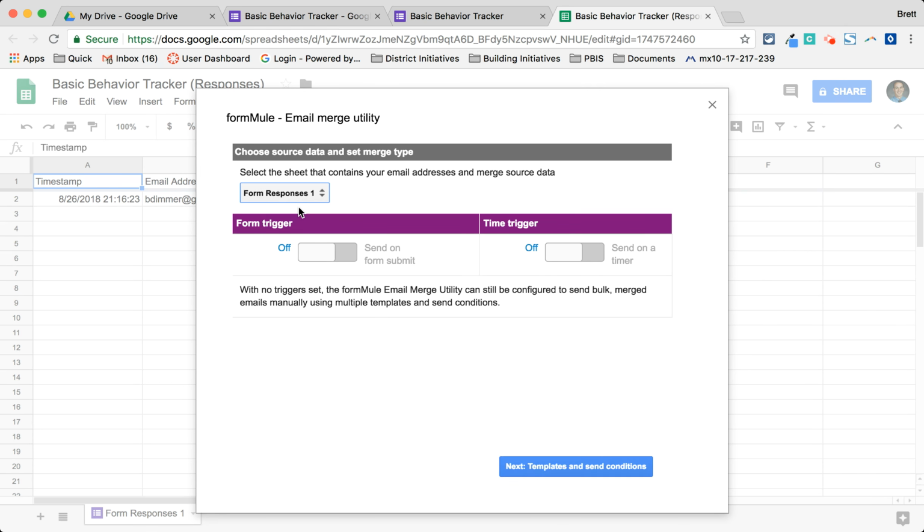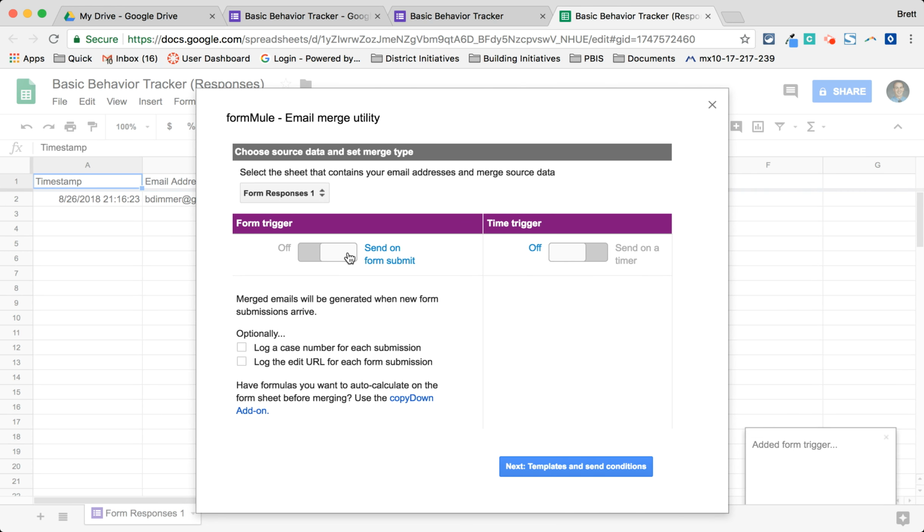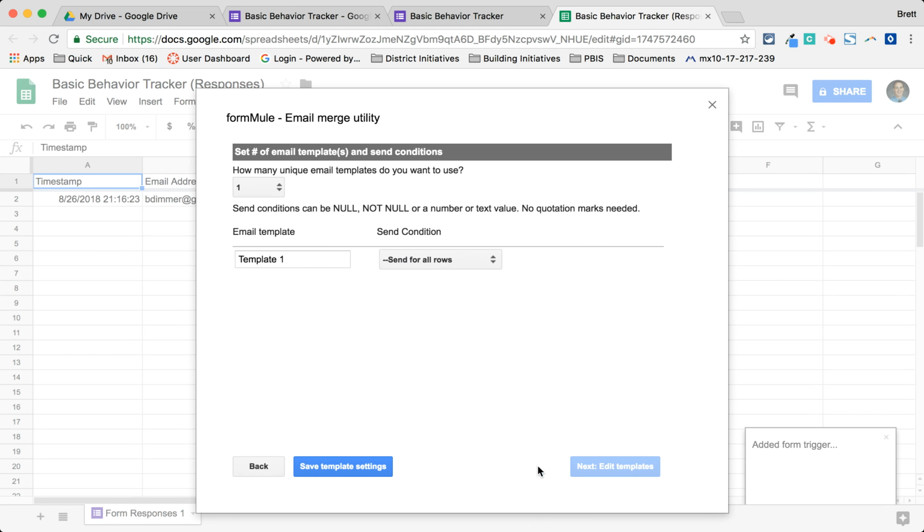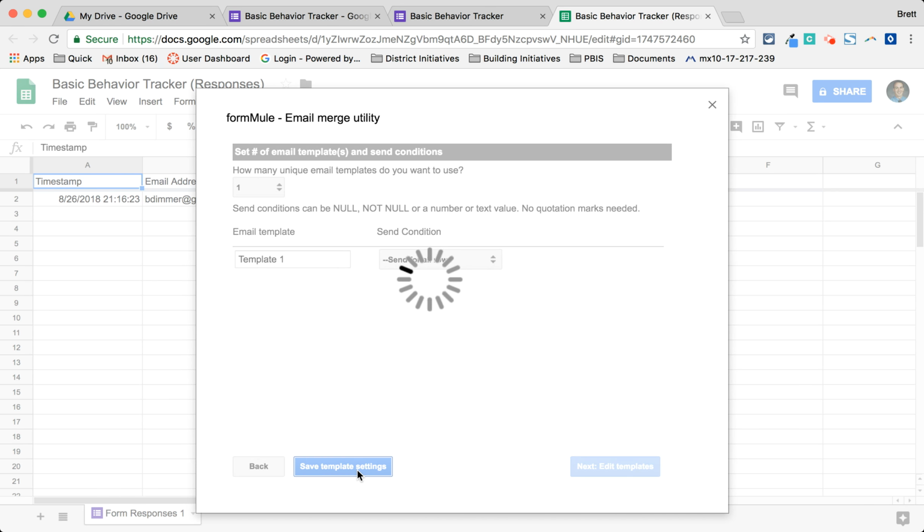Obviously, the sheet is form responses. We want it to send on form submit. You can determine if you want those options. I have one template, so it'll send for all rows. So we'll save those settings.